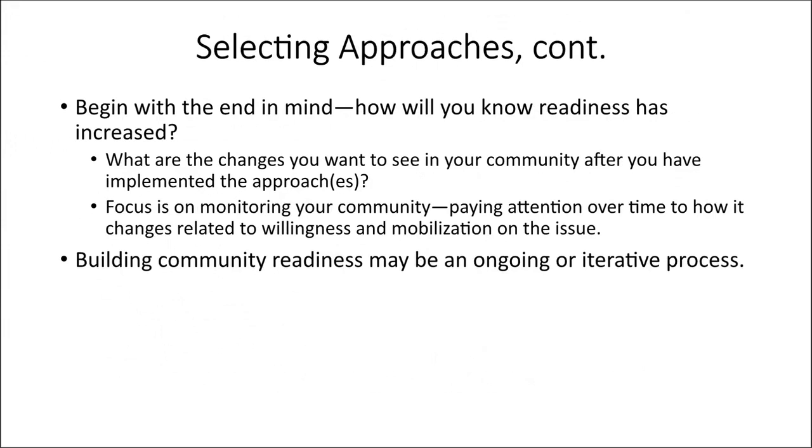As you think about selecting approaches, we encourage you to begin with the end in mind and think about how will you know readiness has increased. You can think about the changes you want to see in your community after you've implemented those approaches to build readiness. And part of this work to build readiness is going to involve monitoring, paying attention over time to how readiness is going to change related to willingness and the ability to mobilize on the issue of comprehensive approaches to suicide prevention.